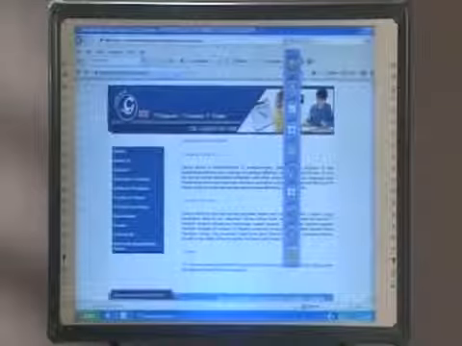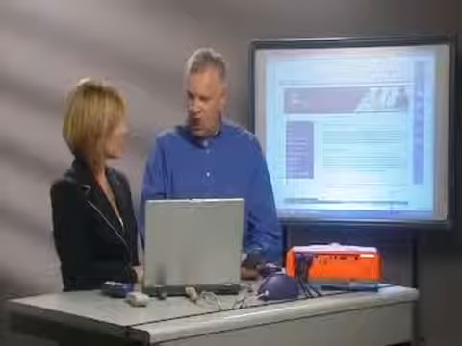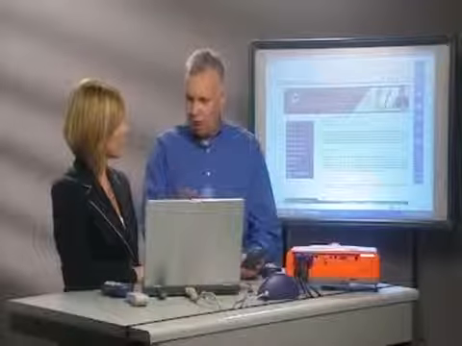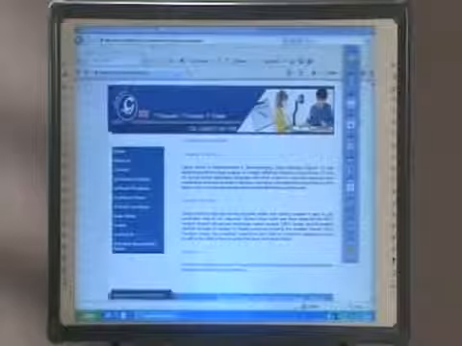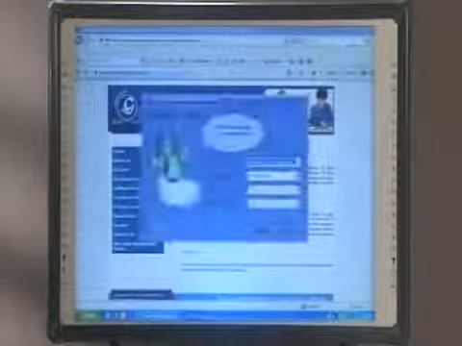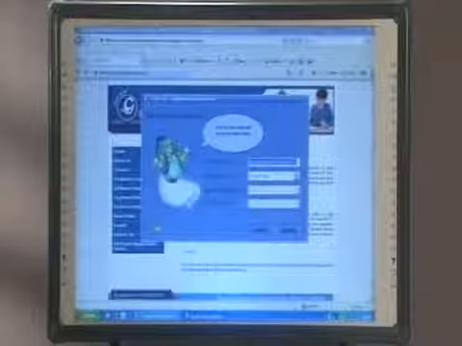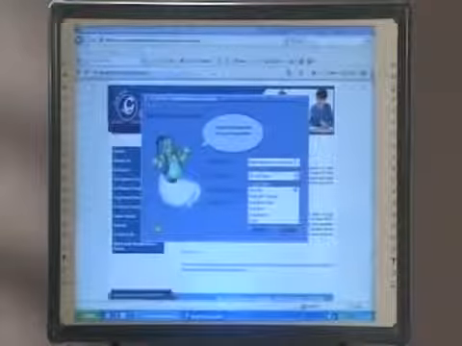So I've floated the toolbar over the top of the web page, and I might want to ask my audience a question about what we've just read on that page. So we might have read that text and I'm saying to you, do you think the statement that we've just read is a true statement, or do you disagree? Do you think it's a false statement? So what I do with my Census now is click spontaneous question, and from all the different options that I've got, I'm going to select true or false.